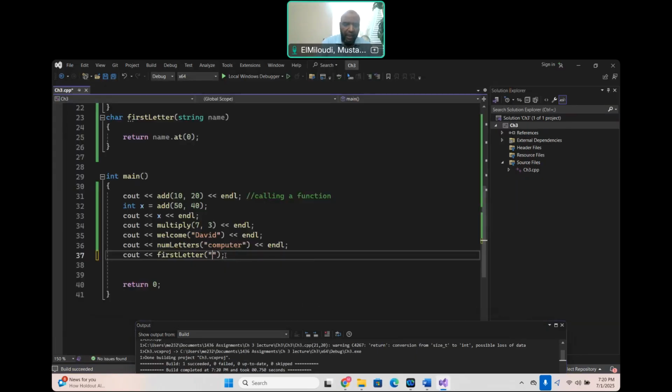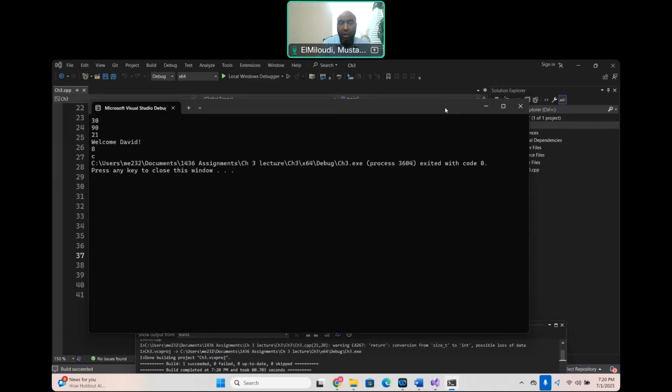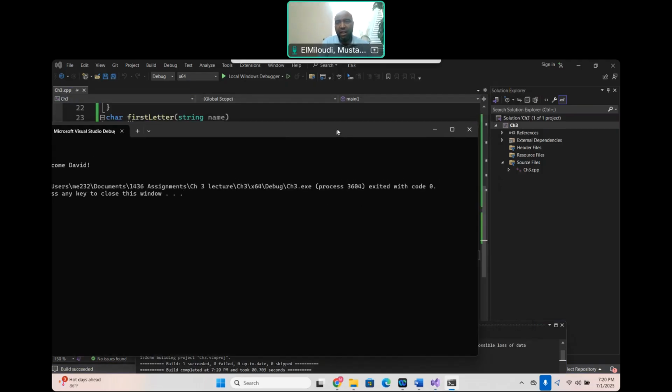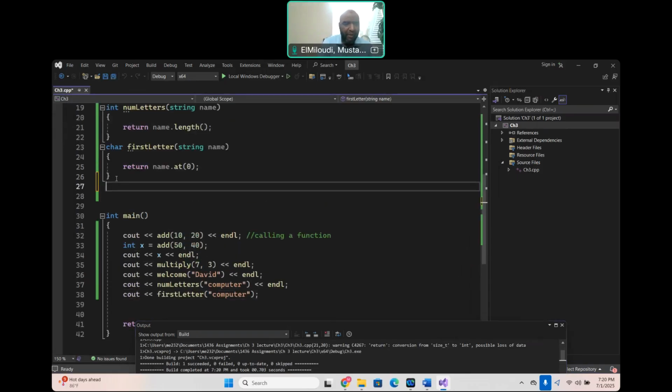What about if I have computer? It's going to return the lowercase. Now, what about if I want to return the last one? That means what is the last letter in computer? In this case, I'm going to create another function. I'm going to say the last letter.